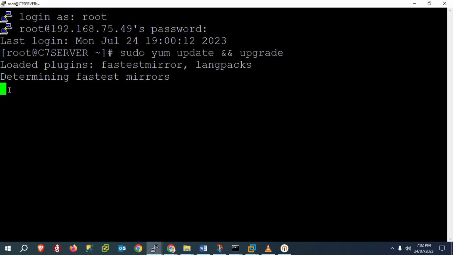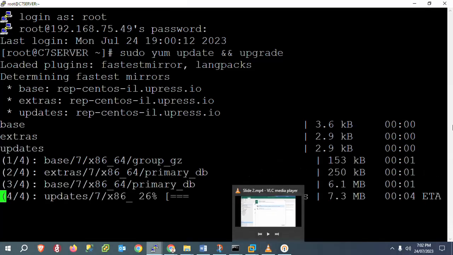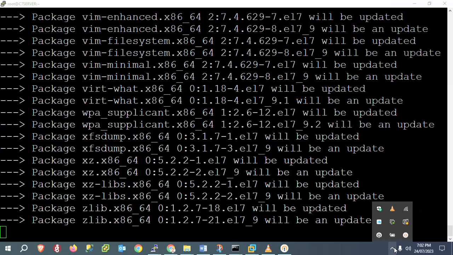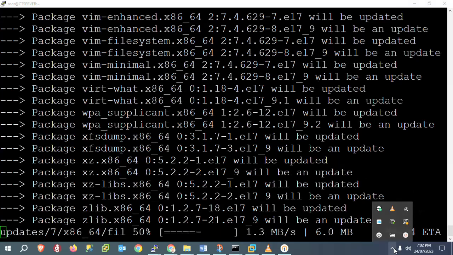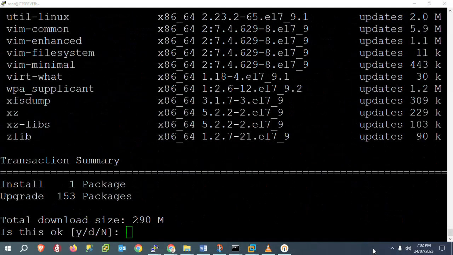It is determining the fastest mirror, so it will check and install whatever is required. Now my installation has begun, and the required prerequisites will be installed automatically. The installation is going on, so I need to press yes.